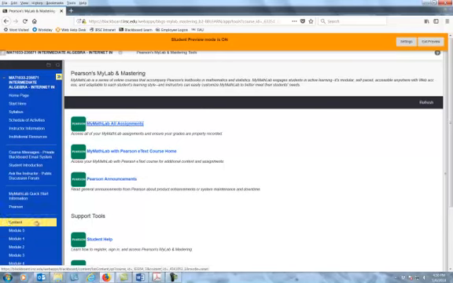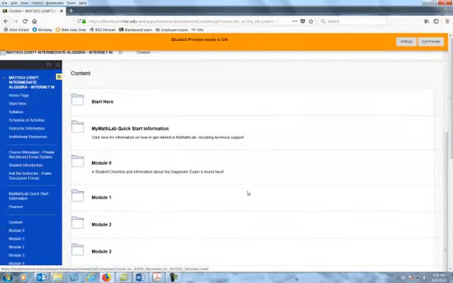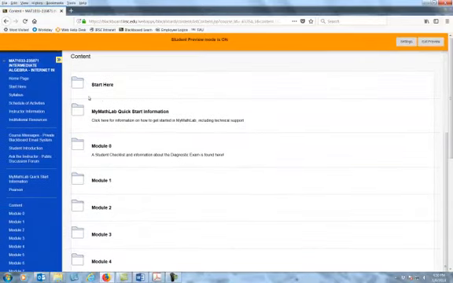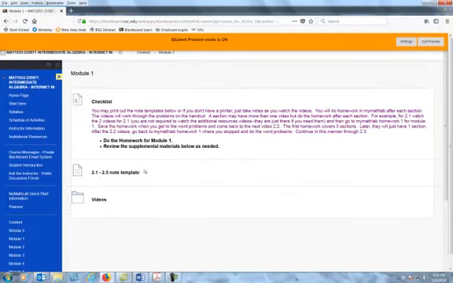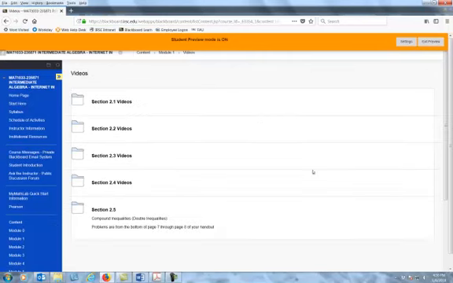So your standard operating technique will be content. Choose your module that you're supposed to be in. We were in module 1. You've already printed this note template if you want it. And then your videos are here. We did section 2.1. Then we went to Pearson, did our homework. We come back and do the next one and follow through till the end of that section.